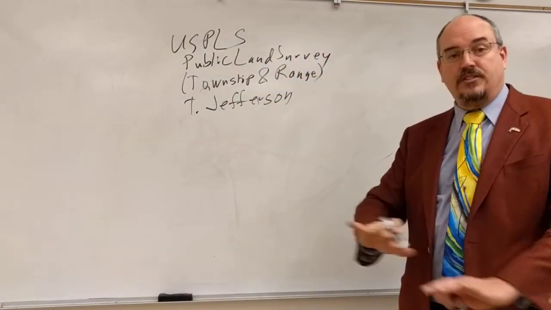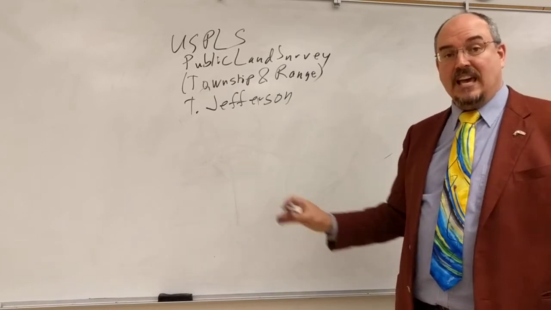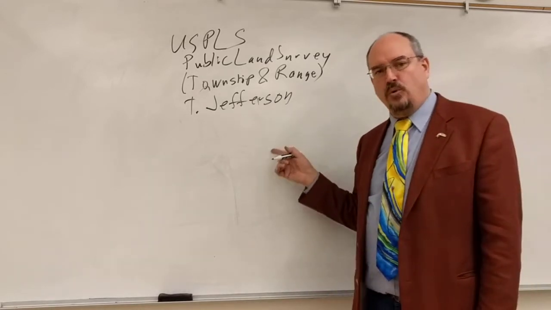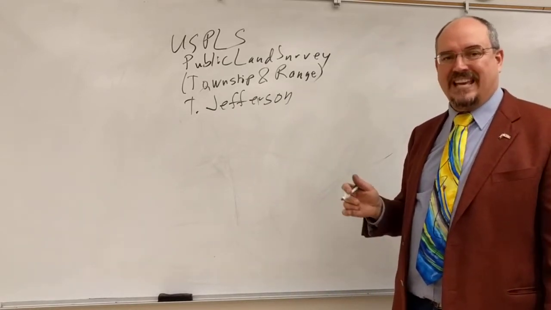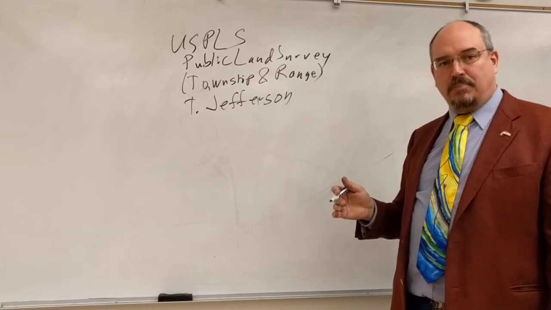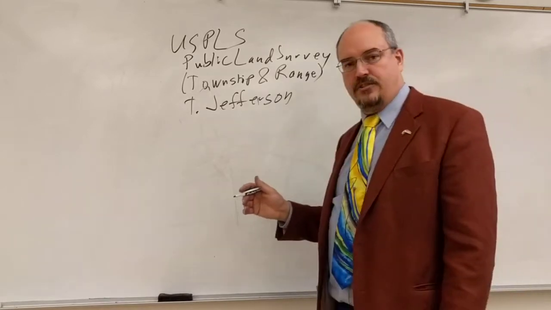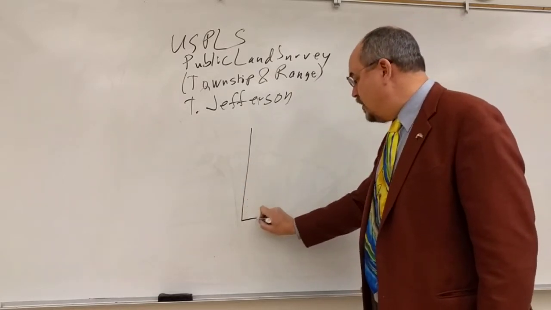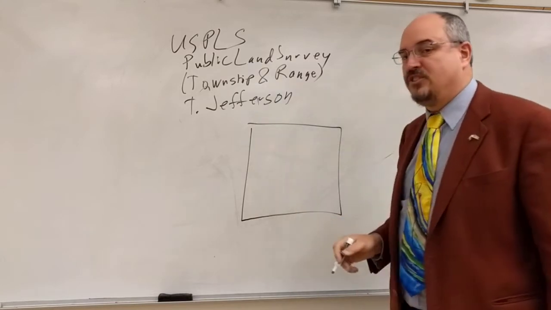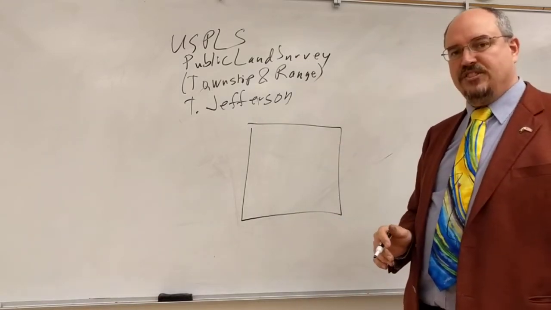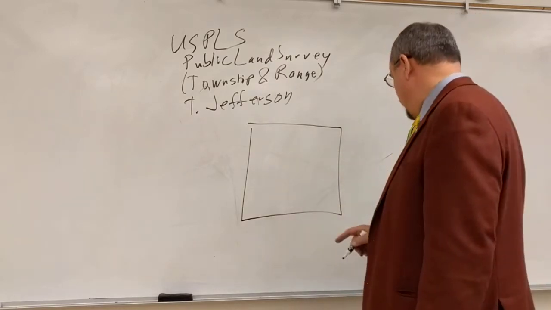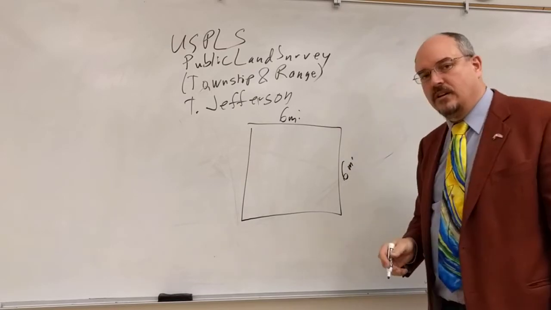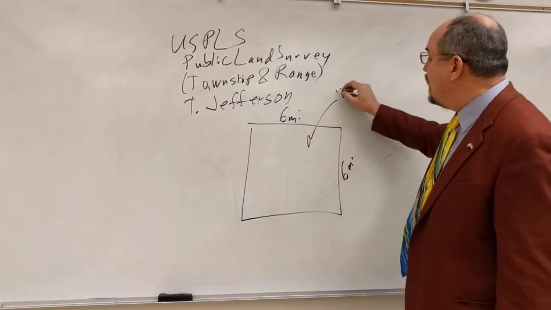And he says, we're just going to say the earth is flat, and we're going to divide it up into rectangles. Of course, they knew that the earth was round, but the problem was the tools of the day made it very difficult to work with a round surface. They used plane levels and surveyors' tools and rods and chains and all that. So he says, we're going to assume the earth is flat, and we're going to divide it up into squares. And the squares are going to be of different sizes. This first square is going to be a square that is 6 miles by 6 miles, and that square is going to be called a township.